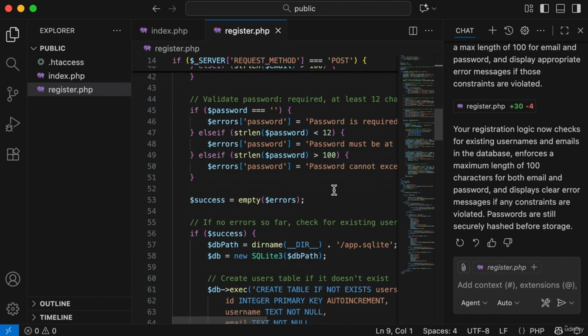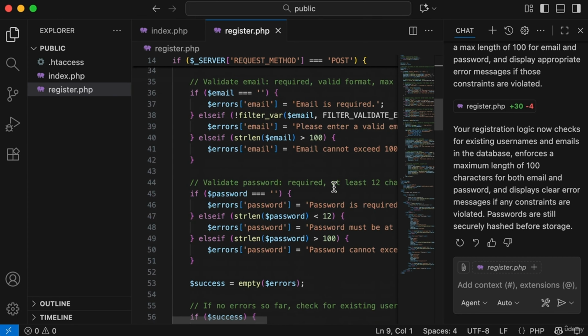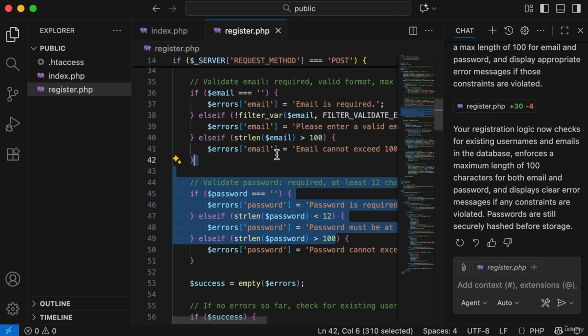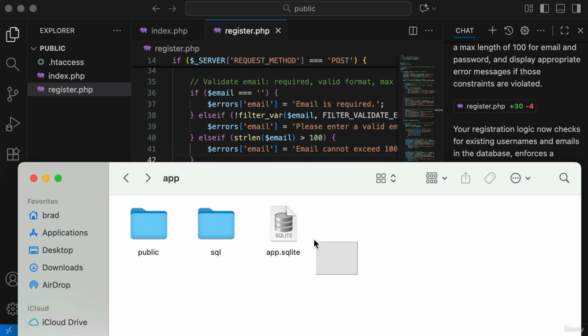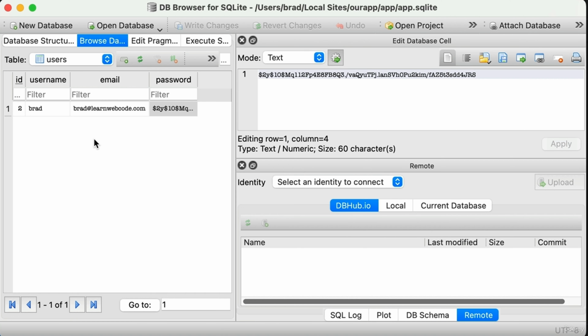But in these first few videos, it's hard because there are so many concepts we're touching on. I feel like going through the code would just overwhelm you right now because we're already using enough new vocabulary in our prompts. But to recap, in this video, we set up our database, we learned how to store data in it, and we learned how to open that up with this program and actually see the data that's being permanently stored. In our next lesson, let's let a user come to the site and log in with one of these existing user accounts and passwords. Let's keep our momentum rolling, and I'll see you then.